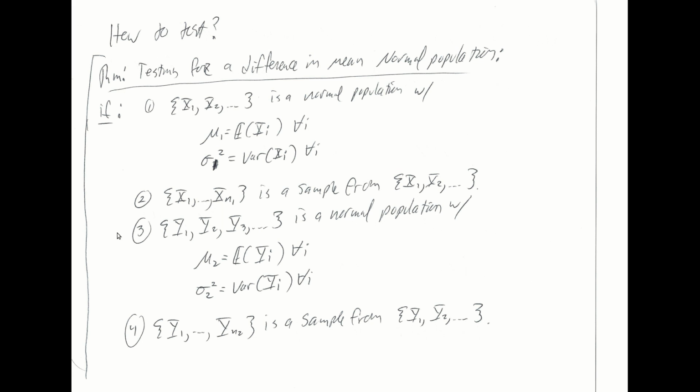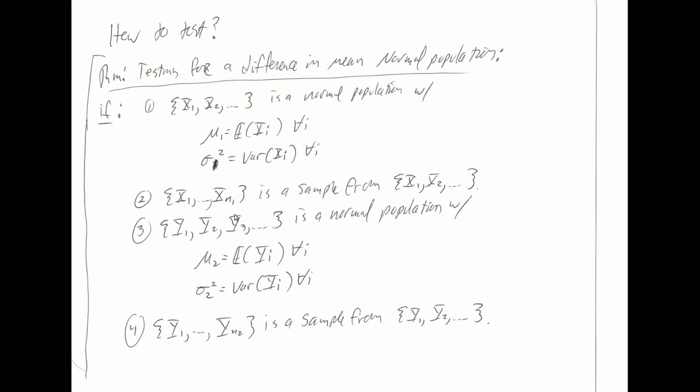And then we have an entirely new normal population, so we're going to designate these with y's instead of x's. And there is a countably infinite population of these. They have their own population mean and variance, and these numbers could be the same or different from what we had for the first population. And we have a sample drawn from this second normal population as well, and it need not be a sample having the same sample size. So the sample size for this second sample is n sub 2 for this sample of y random variables.